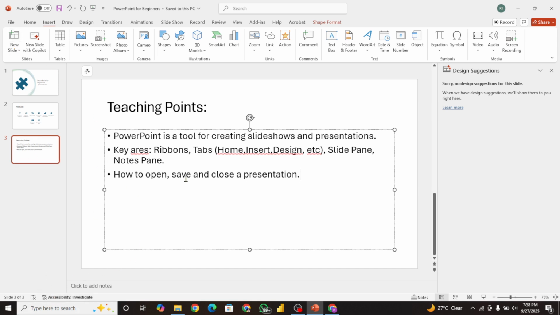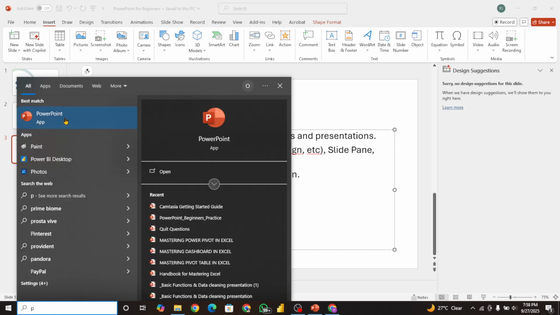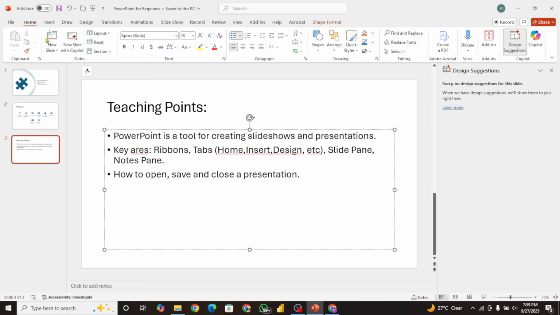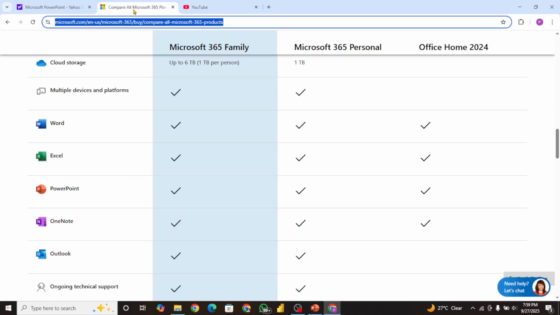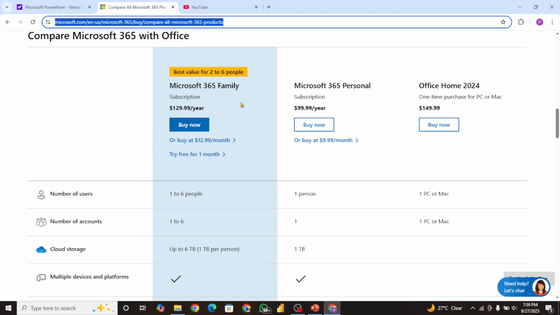If you've already downloaded PowerPoint onto your device, in your search bar, once you click on PowerPoint, you can see my PowerPoint is already showing. So you just double click on it and then it opens. But for you to be able to use all the icons in each of the tabs, you have to be subscribed to Microsoft 365. Microsoft 365, you find that here. So I'll drop the link to this. It's a paid plan, so it's not free. So for personal, this is it.